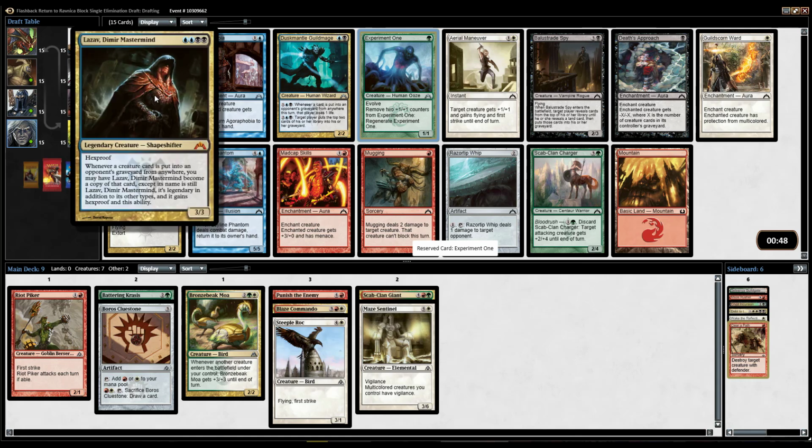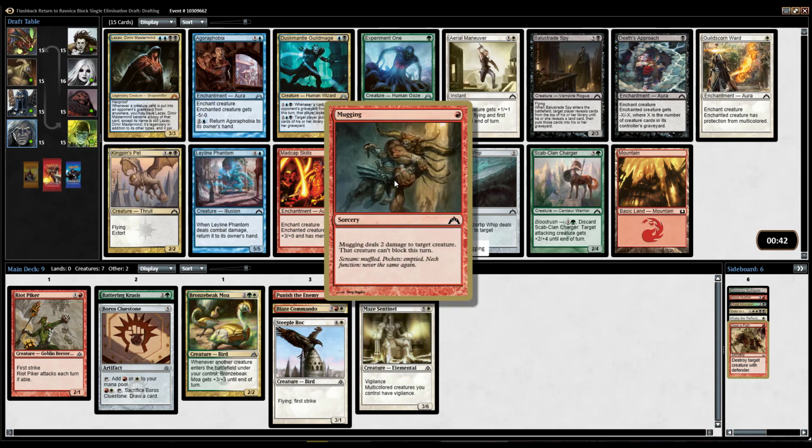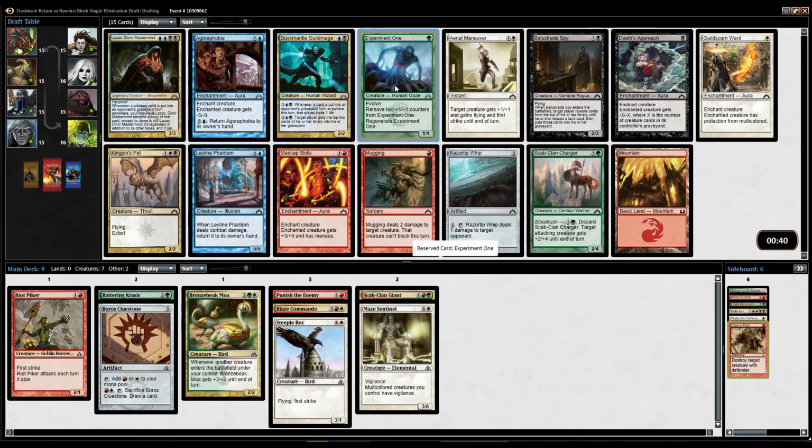Yeah, I mean, we are not blue or black. We can't take Lazav. We could take a Madcap Skills. We could take a Mugging, which is 2 damage to a creature. Can't block this turn. Experiment One's probably just better. Experiment One's really good. Aerial Maneuver, Scatter Clan Charger. Yeah, I think maybe we start pushing Gruul a little bit more, splashing white. So let's take the Experiment One.